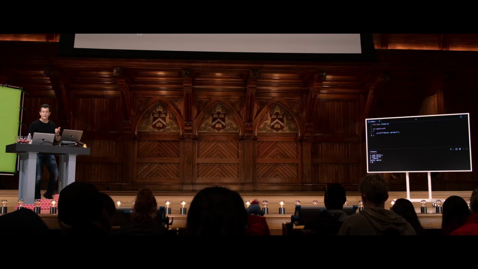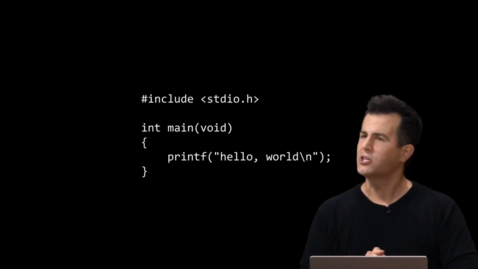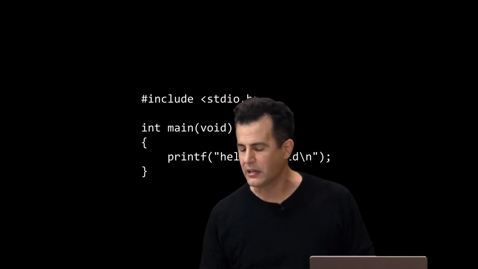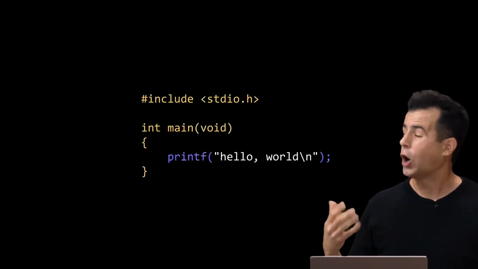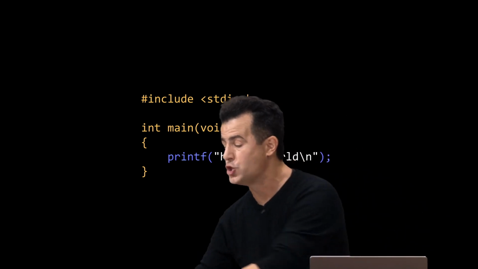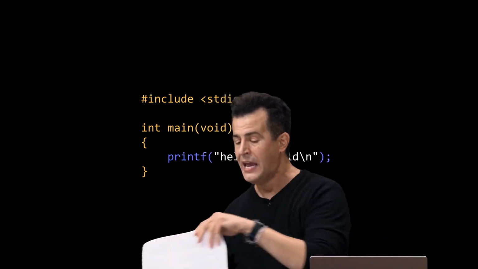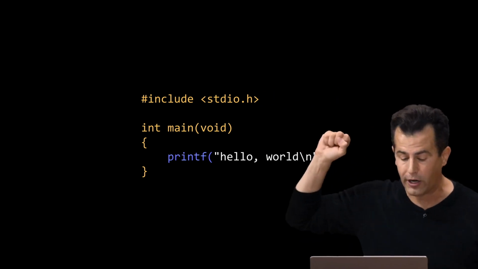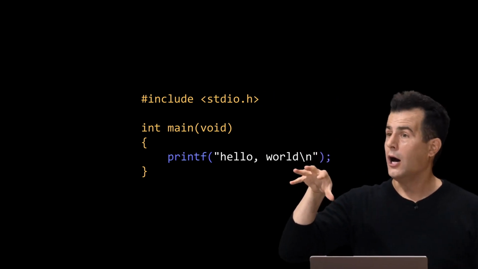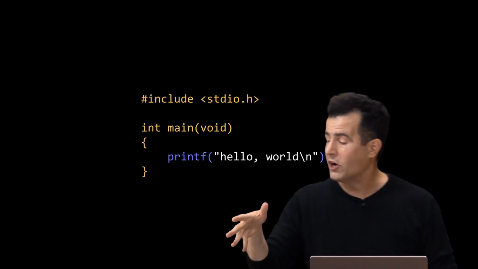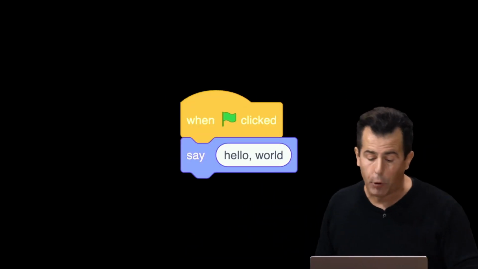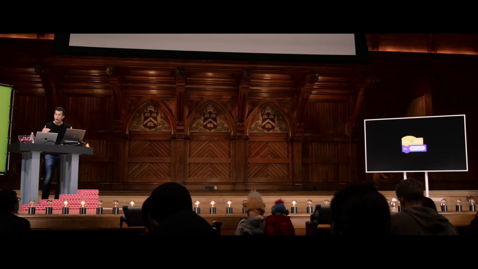Well, what more is going on in this code before I run it, but rather write it? It looks a little something like this if I take away all of the colors. And then just for discussion's sake, let me go ahead and color it a little more like Scratch. Recall that our very first Scratch program that just said hello world on the screen had a when green flag clicked puzzle piece, roughly an orange, and then a purple say block beneath it. So whereas this is the C version, if we rewind to last week, this was the same program in Scratch. But what's happening now is exactly the same.